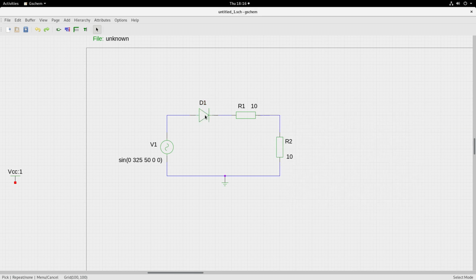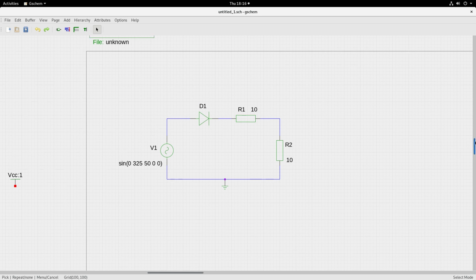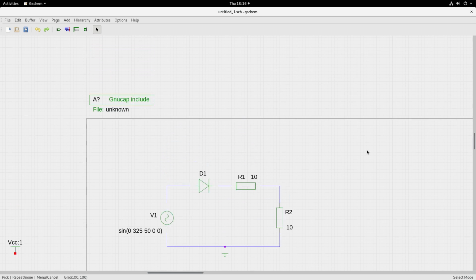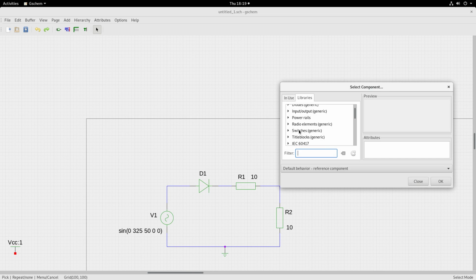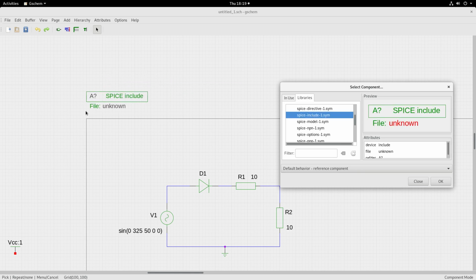So this diode is now linked to diode power, but we have to tell where that diode power is existing. We know that it is existing in that ex03.subcircuit file. So let us do an include directive. I will delete this. Let me now add the include directive, which comes from Spice simulation elements. Go down, Spice include directive, and place it here.